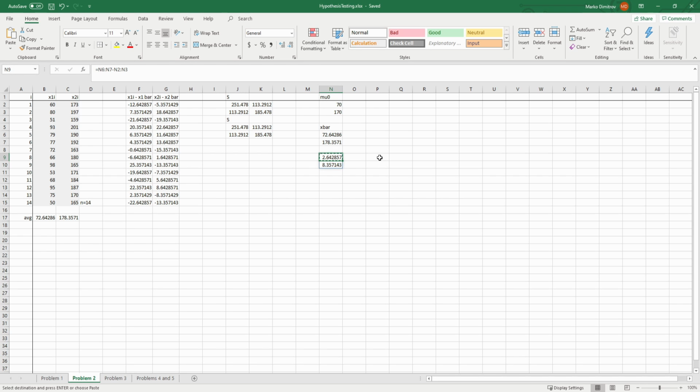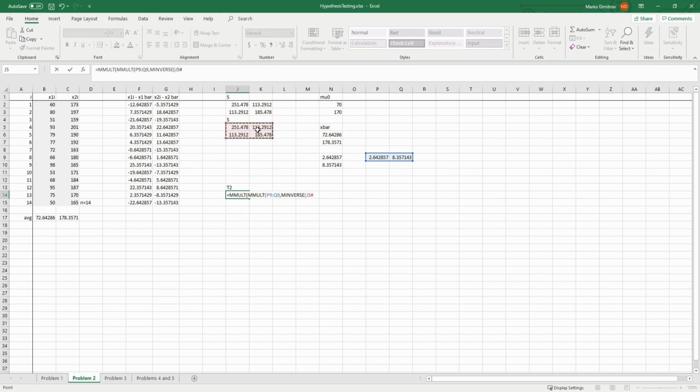We need this transposed, right? So we can copy the values from this one. To copy the values, you can right click and copy values, or Control C and Control V, but it depends what you are using. Sometimes you cannot copy if you don't copy values. And then we need our t squared. So what is our t squared? Same as previously, matrix multiplication, and we need it 2 times because we are multiplying 3 matrices. So this one with, now we need the inverse, so matrix inverse of S.